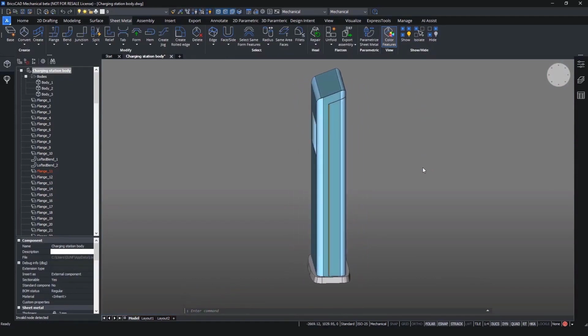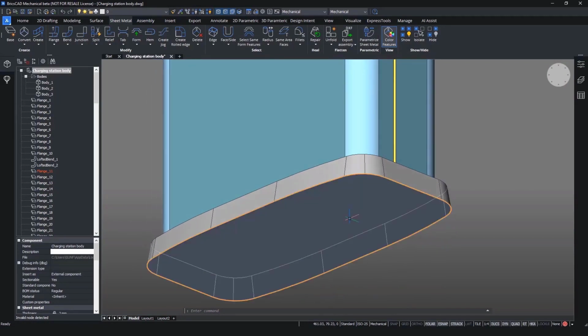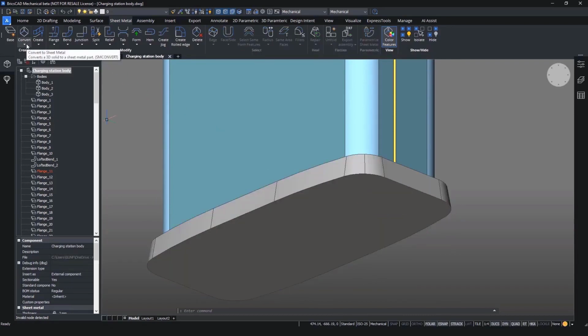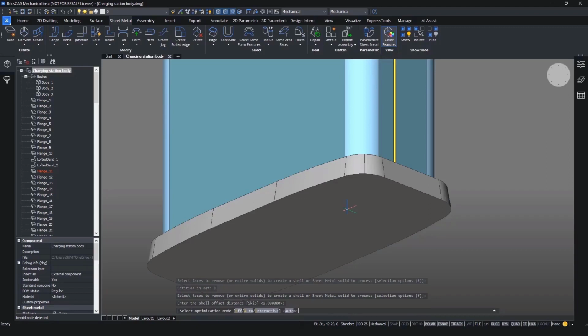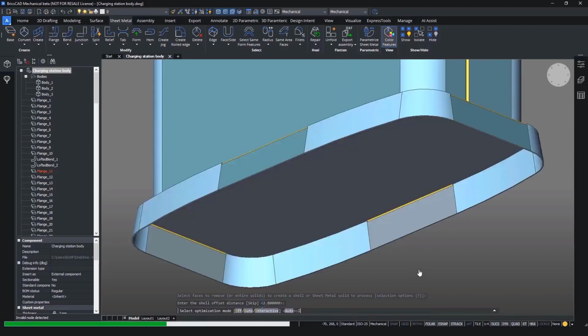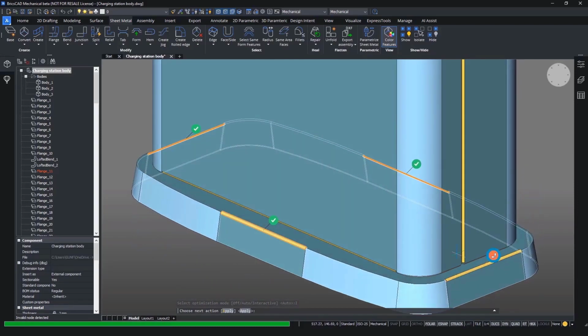We still need to prepare the base of this cabinet also. As we can see, it is not shelled out yet, meaning that we cannot simply convert it to sheet metal as it does not consist of thin walls. So we could go through the tedious process of shelling it and applying sheet metal features, converting it, and so on. But we also have a more simple tool to help us with this.